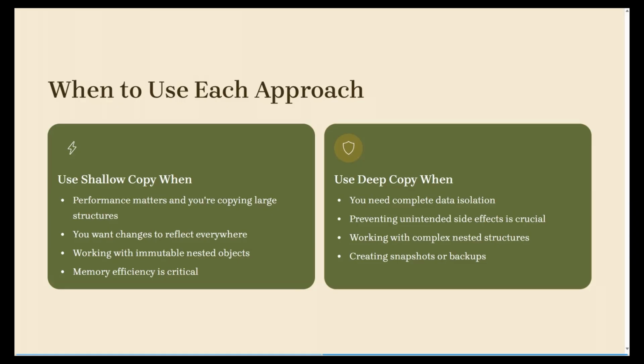And deep copy is used when you need complete data isolation, preventing unintended side effects is crucial, you're working with complex nested structures, or creating snapshots or backups. In these cases, you should use deep copy. This is all about shallow copy and deep copy, the definitions and the approaches. Now let's dive into the coding.